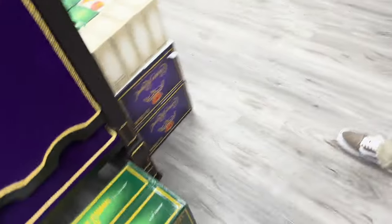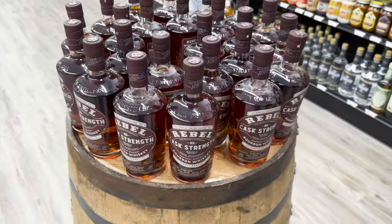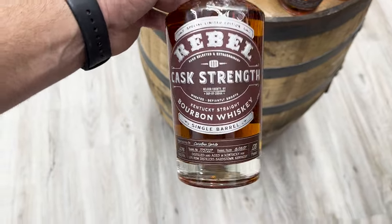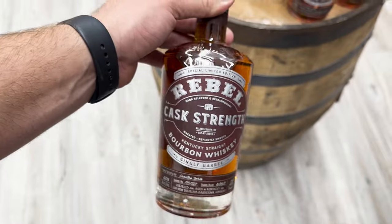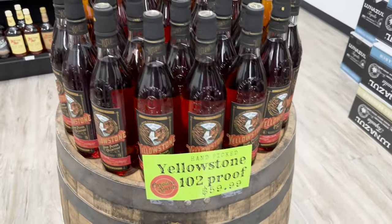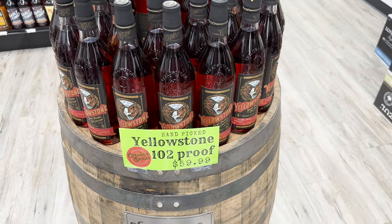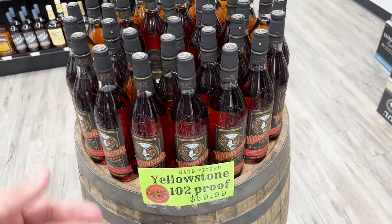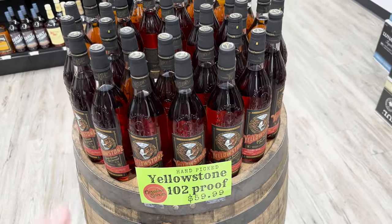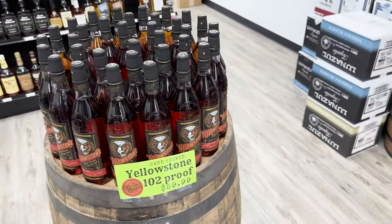The ones we have right now — the Rebel, which we're starting to run out of, it's flying. I think it's $49 right now — for 120 proof single barrel, that's not bad at all, $49.99. Our other store pick getting really good feedback is the Yellowstone. The regular Yellowstone wasn't getting great reviews online, but this Yellowstone — all my bourbon guys were absolutely loving it. We were doing bundles to get them moving — $149 for a 60-count bottle and a blend. We don't do any of that upselling stuff; we just do market price.